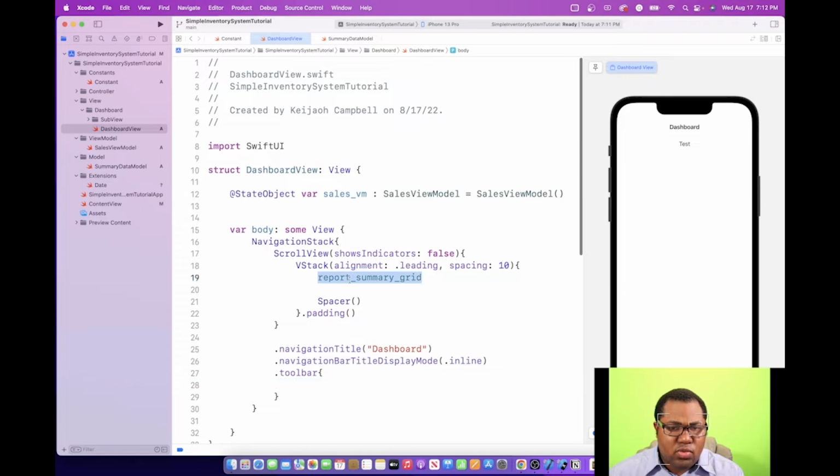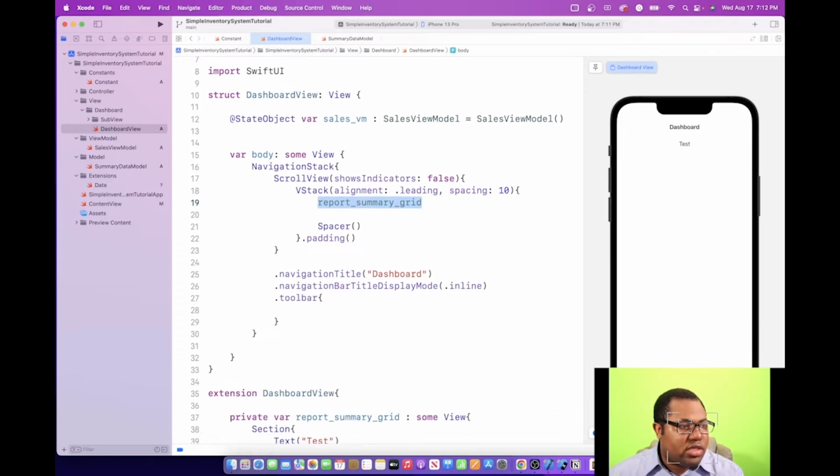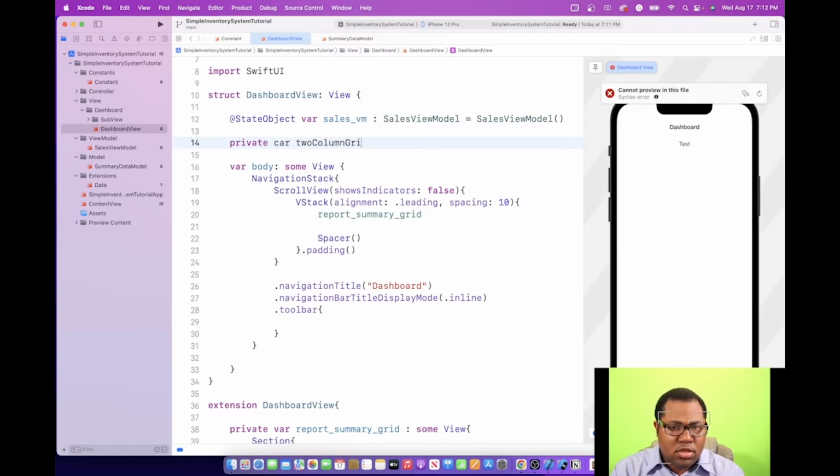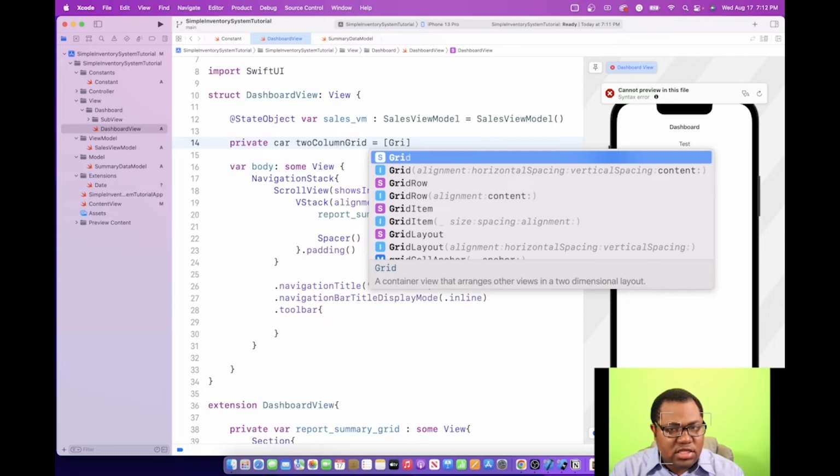All right, so we're going to need a grid. To create a grid, we're going to use a 2-column grid so that the items go side by side. So at the top, I'm going to create a private var two_column_grid. You can specify the type of grid you want. We're going to use GridItem flexible.